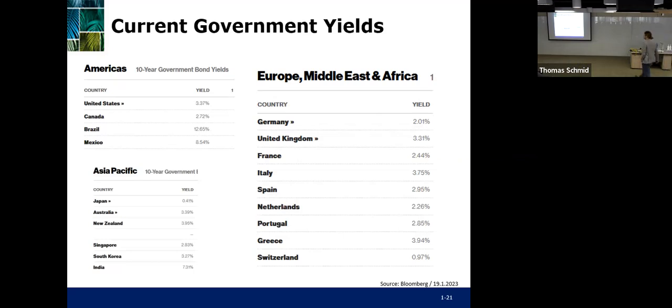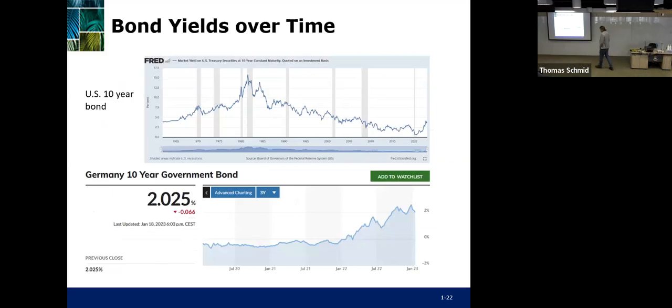Okay? So if we look at the time trend, this is US 10-year government bond yields from 1960 to today. I mean, it's still, historically speaking, low. So most of the time you would get higher rates than 3%. So with a peak of about 15% in the 1980s. But it increased a lot. I mean, it was close to zero 2 years ago when COVID started. And now it's like 3-point-some%. Okay?